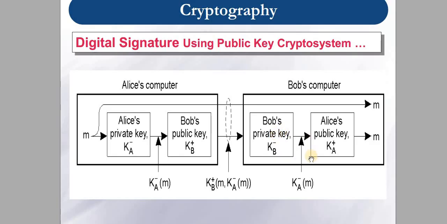When he does that, he reads the message content M and the signature, but he doesn't read the signature yet. To make sure that the message really comes from Alice, he can read the signature using her public key, and he finds or reads the message. And now he can make sure that the message really came from Alice because he decrypted it using her public key, which means it must have been signed by Alice, because she is the only one who has the matching private key. Alright, so that's how digital signature using public key crypto system works.